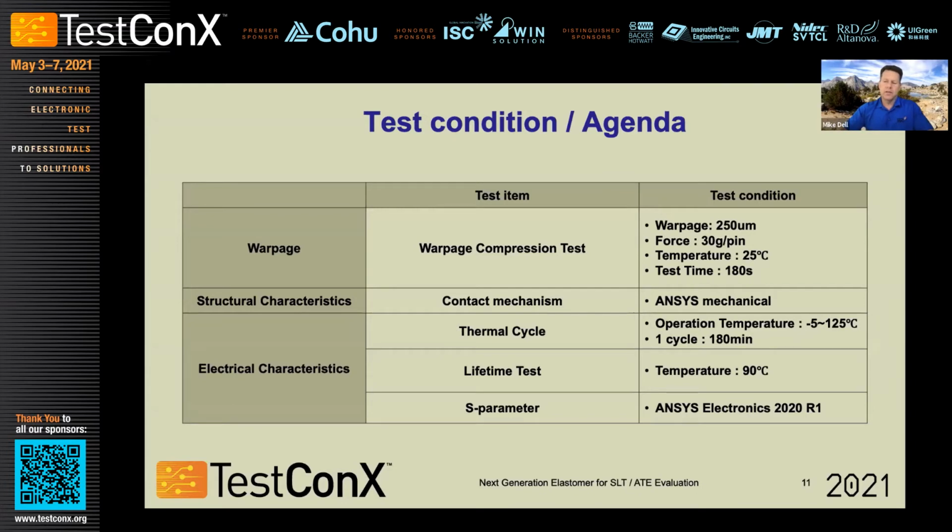What we do that for is to understand if the resistance is stable. If the temperature is going up, the resistance will go up, just like with a pogo pin or probably any kind of contact technology. But what we want to see is the resistance come back down to the same starting point when the high temperature testing is over, because this is the way our customers use the products.